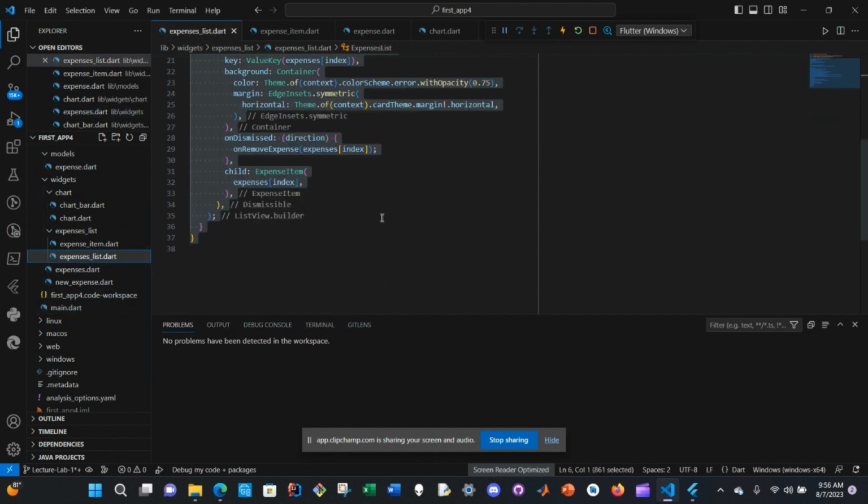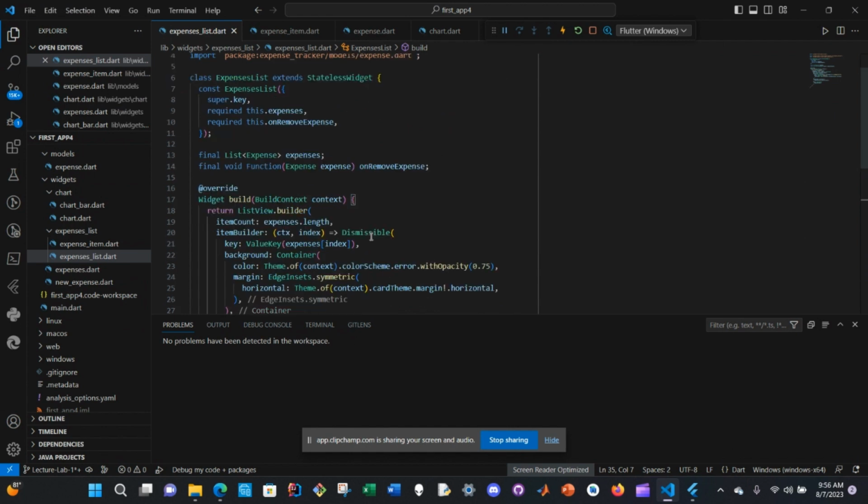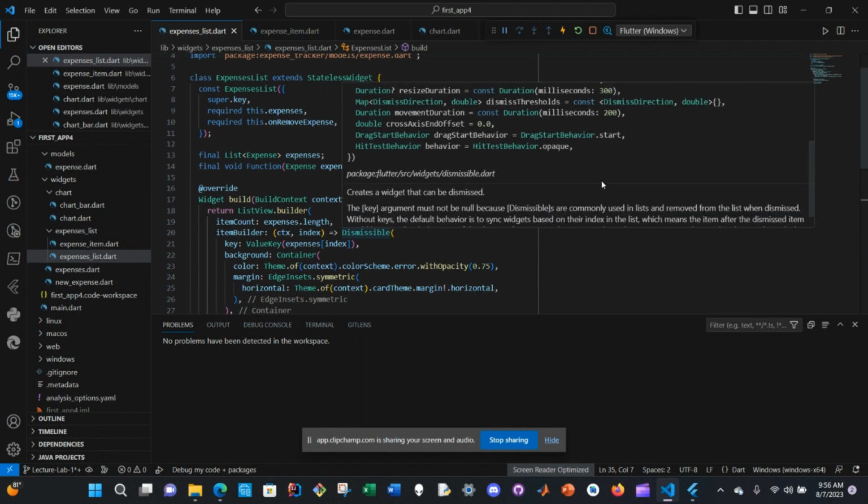I also made changes in the expense list. A local variable for current expense, created a final current expense variable inside the item builder to hold the current expense in the loop. This basically avoids repeated access to the expense index.